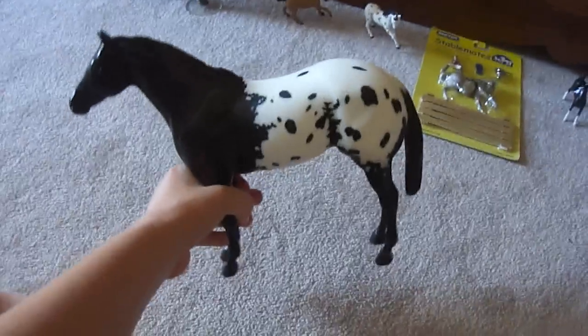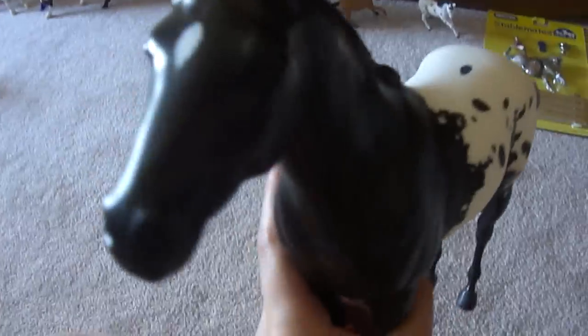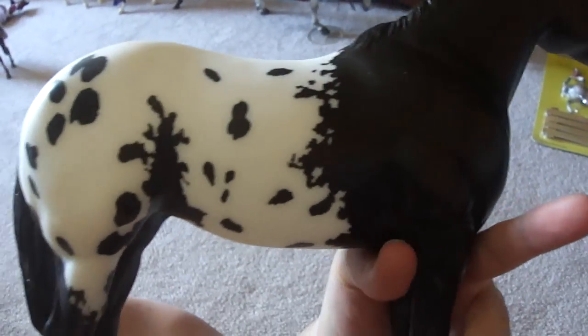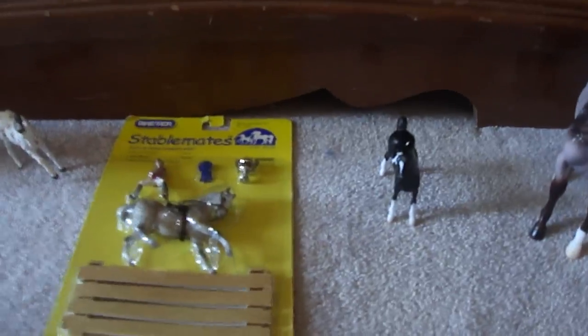The next horse I got is a 2006 or 2007 Treasure Hunt horse on the Lady Phase mold — I got the Black Abbey. This horse is very, very pretty and her markings are all quite crisp. She reminded me of my trainer because my trainer loves black and white Appies. I got her for $25 at the Breyer store — she was $3 and I bought the Saddlebred and her together, and Brookside was $21. She is going to be my new Appaloosa in my show string and she did place at the show.